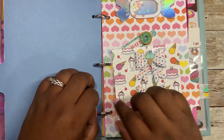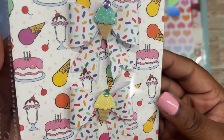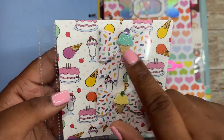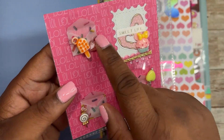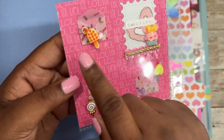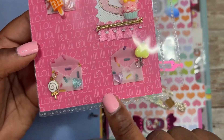Here I added this pocket — let me give you a closer look — and in this pocket I have some bows. I just added some ice cream stickers from Jolie. And then here in the back, I used my punch and punched out these envelopes using a vellum sprinkles page, and I embellished them with charms and these little hearts, which is really pretty.